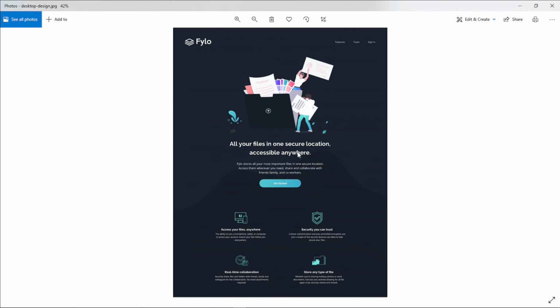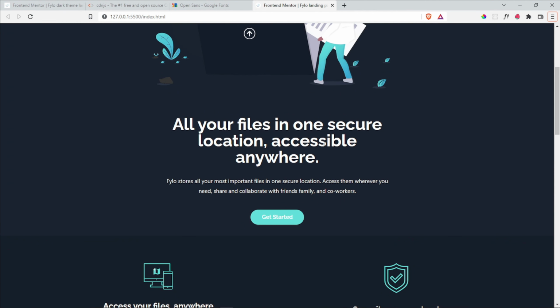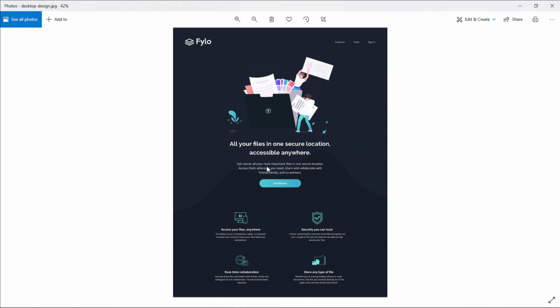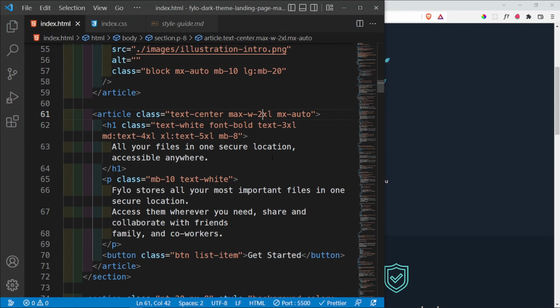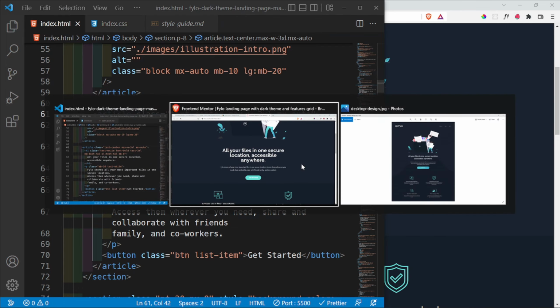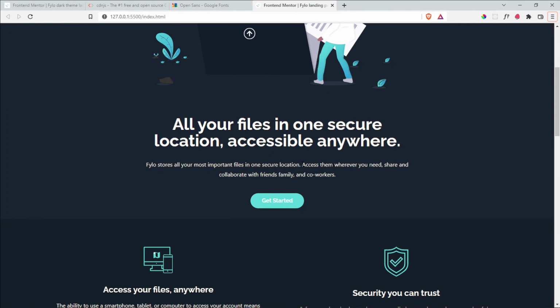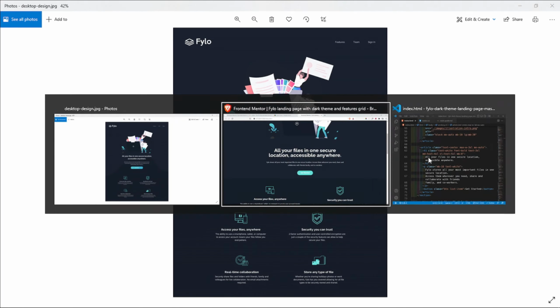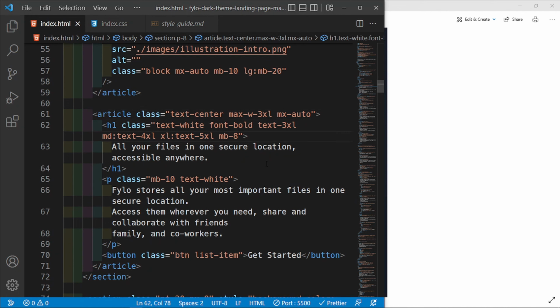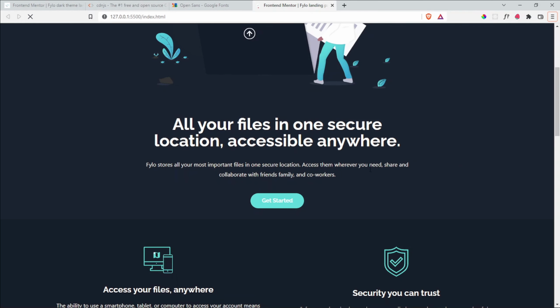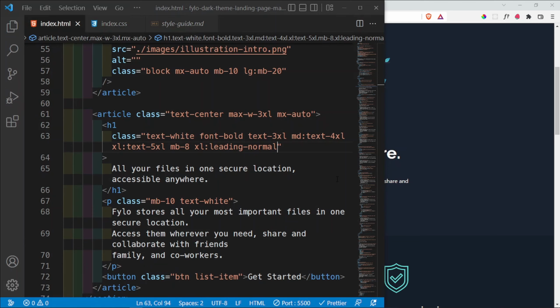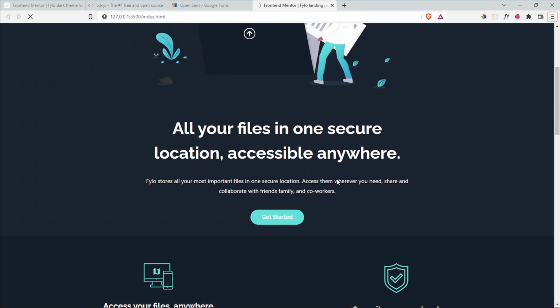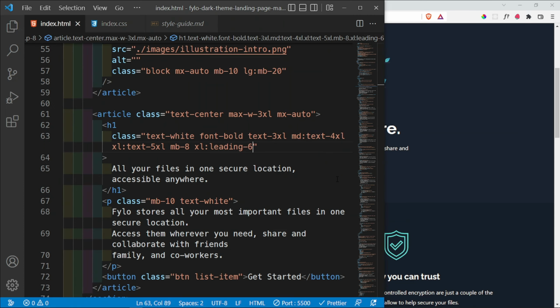How does this look on design? Location should be the last word. And what is the text here? So 1, 2, 3 lines. Okay, yeah. That's actually not going to work. So let's just say max width 3XL. Yeah, let's just work with max width 3XL, and then let's increase the line height for this H1 because they're touching too much really. So let's say that for large screens then the leading should be normal, which is going to just increase the line height just a bit. Yeah, okay, that's too much. Let's say leading-6. Okay, leading-10.